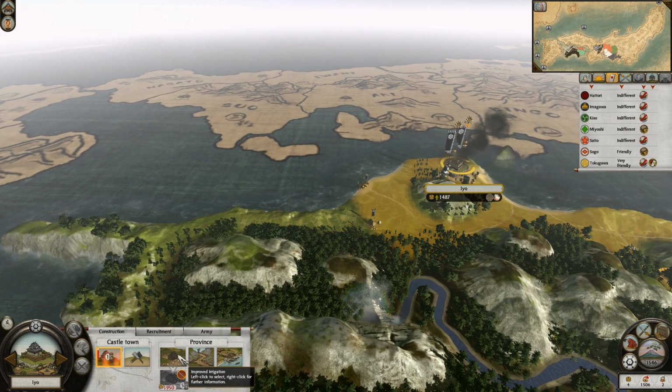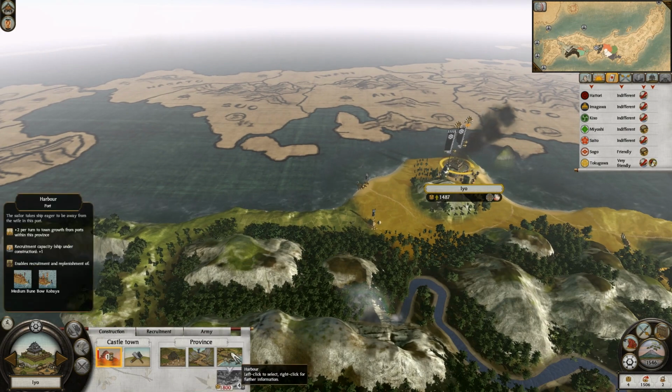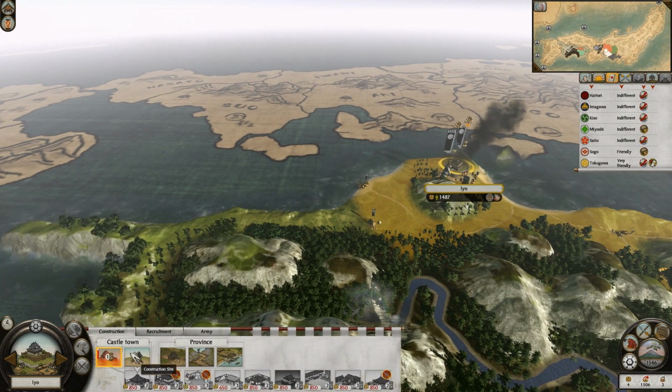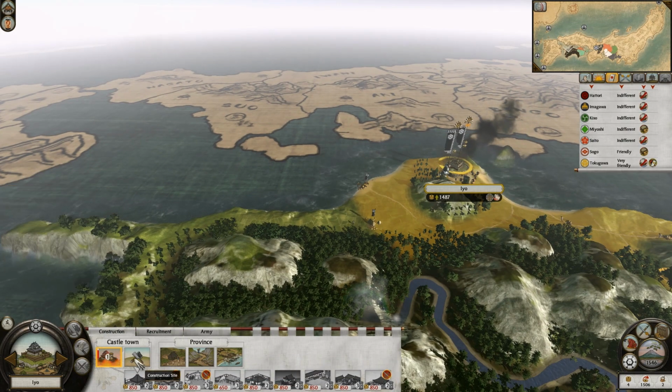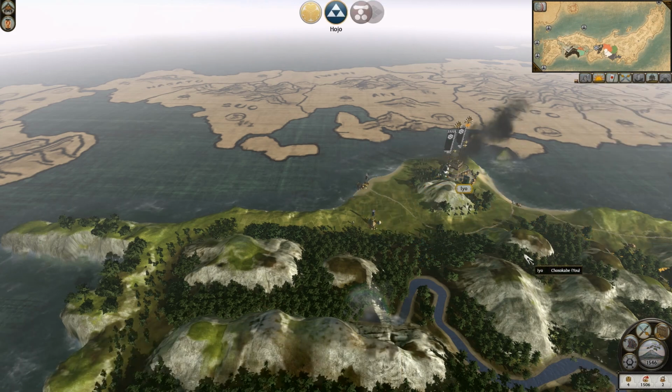I gotta look at all the things I've got over there. Not that much. Although it seems like he can build a bunch of stuff. Oh, his town has nothing constructed. Yeah. Whatever, I'll figure that out next turn. I've only got 4 gold. Yeah. And because the Miyoshi are kind of holding the... they're holding my flank for me.